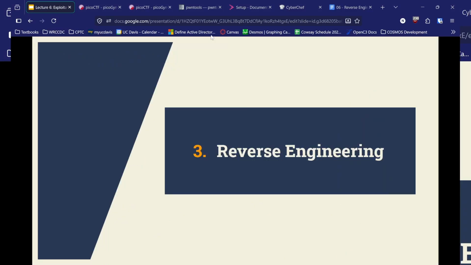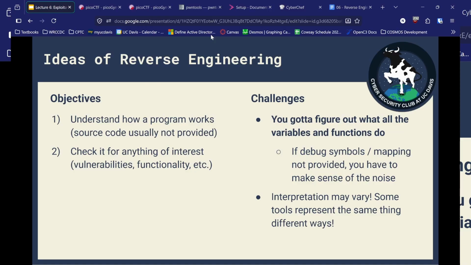I'm going to skip straight to reverse engineering, and I'm going to jump back to the other vulnerabilities in the interest of time. Reverse engineering is mostly the same thing as binary exploitation, except source code is not provided. The extra challenge is that when you compile a piece of code, all your variable names and function names and all the things that make code readable go out the window. It's just a bunch of C-looking code, but you can barely tell what's going on with it.